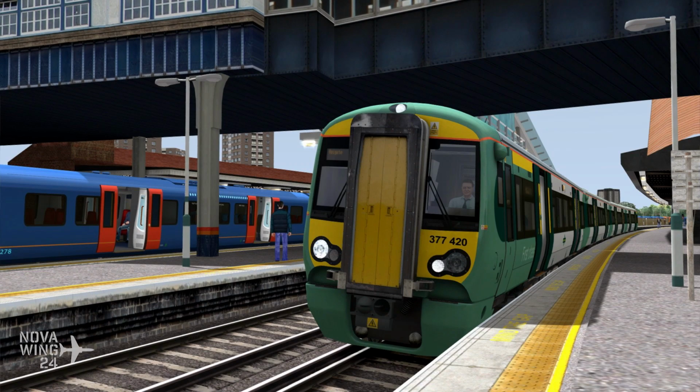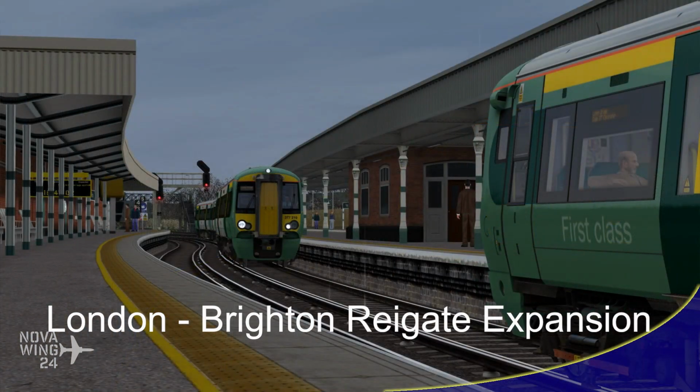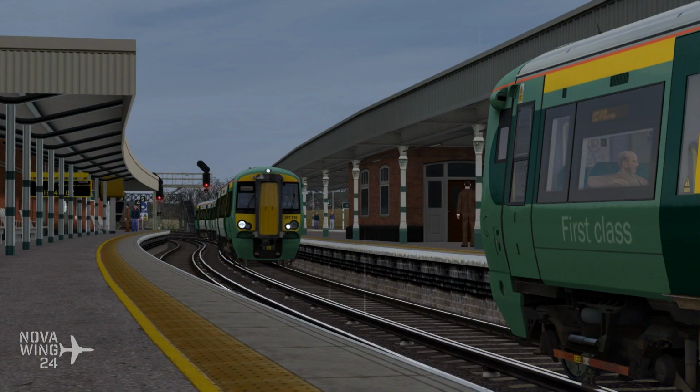Moving out of the flight sim world, moving into the world of the permanent way, this week from developer Rivet Games, saw their latest line route add-on for Train Simulator 2021, evergreening it as they always do. So this is the London to Brighton Reigate expansion route.